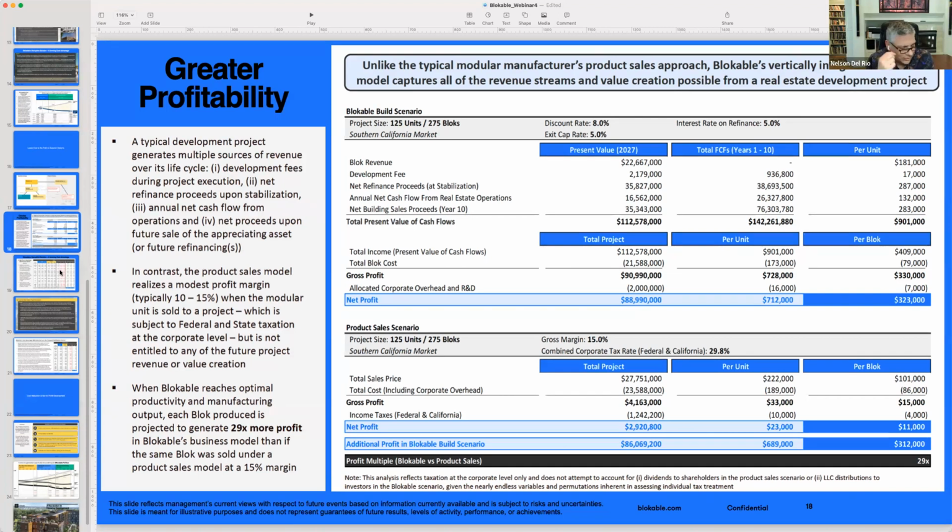Aaron, I would add something, because you wanted to point that out, modular development. To be a modular developer and have a stable product, it means the thing had to have been engineered to be flexible enough to go everywhere and do anything. And the fact is, most modular, especially in California, let's put other places aside right now, California has high seismic requirements. Those seismic requirements require a lot of structural and shear wall and bracing, everything else. That kind of changing of the building all the time and engineering for the site specific application makes it very difficult, very costly, and hard to standardize in terms of advanced manufacturing. That is the failure point. You can't get to it. You can't be fast enough.